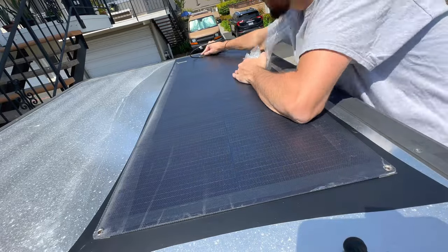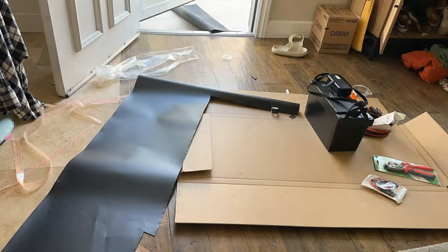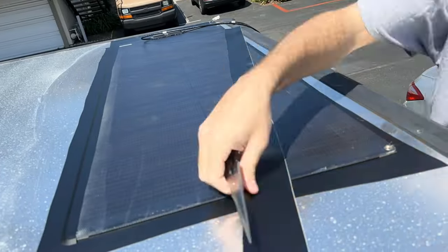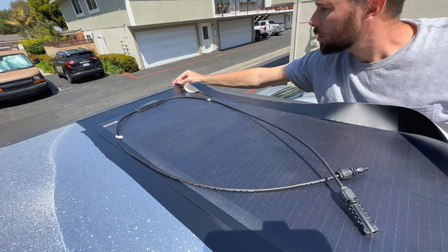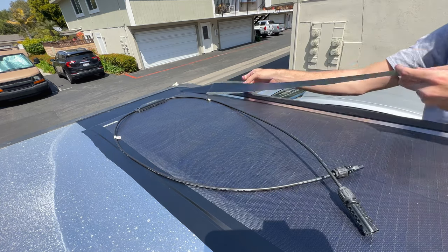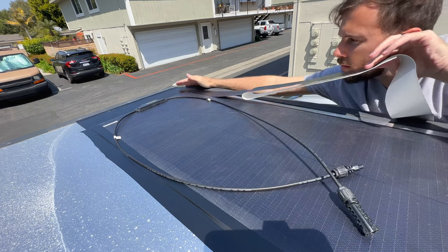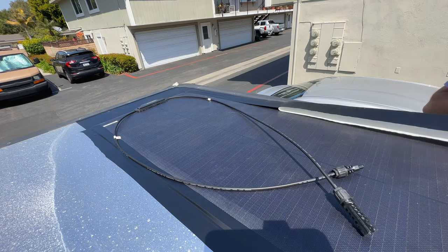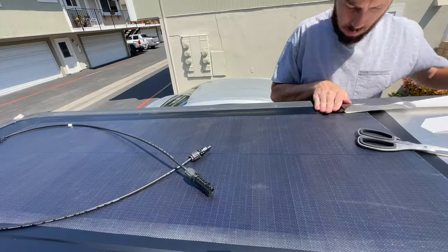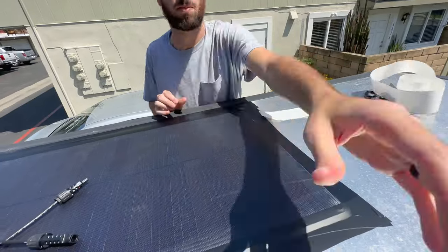Now I'll show you why it doesn't really matter how exact the bottom portion of the vinyl is — because we're going around the bottom vinyl anyway with this outside vinyl wrap, and again this is to limit or eliminate water intrusion possibilities. On the far side I'm laying down a strip of vinyl to ensure no water gets in the right side of the solar panel, putting a little bit of vinyl on top of the panel and sticking the rest down in that trough between the solar panel and the edge of the rooftop tent. No measurements — I'm doing all this in real time, I see where I want to end the vinyl and cut it off. This is what the final product looks like — if there's any water there, it'll just run right off the roof like a water drain.